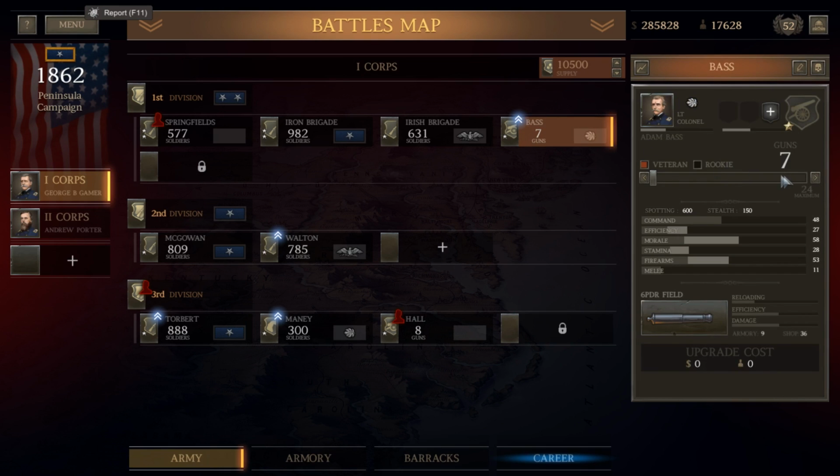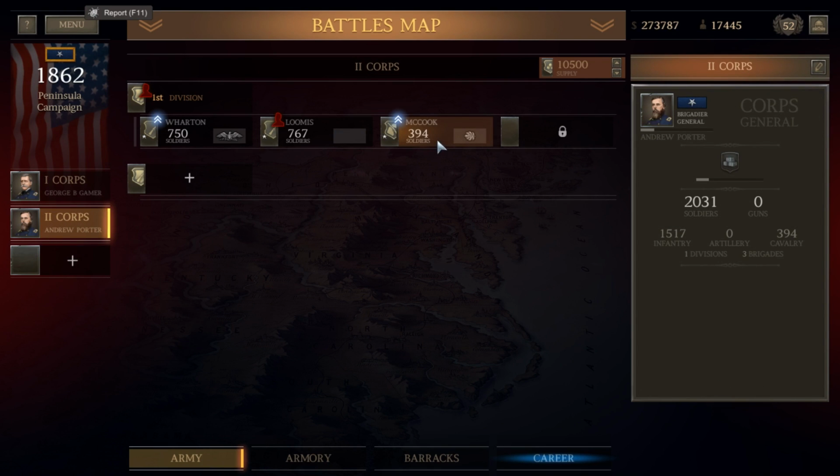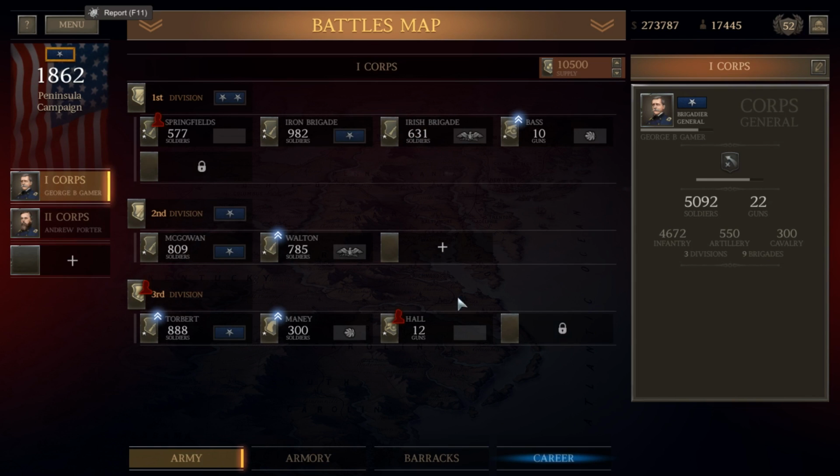Yeah, so let's go ahead and get these guys back up to their 10-gun complement here. That's the first thing we're going to do. It's 5,000. We'll get these Napoleons as well up to 12 guns. We need a commander for them, but this is where they were at before the battle. These guys, we didn't have a battery of artillery in the Second Corps, did we?